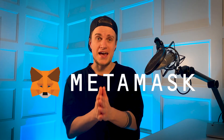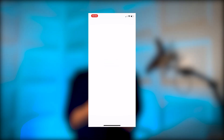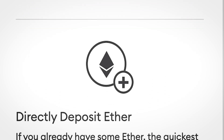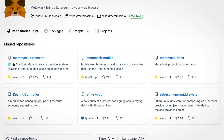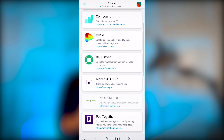Number three on the list today is MetaMask. MetaMask is a browser extension wallet for Chrome, Firefox, and Brave browsers, plus a mobile application. It is an Ethereum-powered wallet that only supports Ethereum and ERC20 tokens. It is an open source project with a strong community of developers who are constantly updating MetaMask's source code. I haven't heard of any MetaMask hacks so far. The application became popular because of the DeFi hype. MetaMask allows you to easily get involved in the DeFi ecosystem and earn interest on DeFi, or trade on DEXes such as Uniswap or Synthetix. Any dApp integrates with MetaMask and there are a lot of DeFi tutorials on the web that show you how to use MetaMask with DeFi protocols. So MetaMask is a must-have for any active DeFi guru.